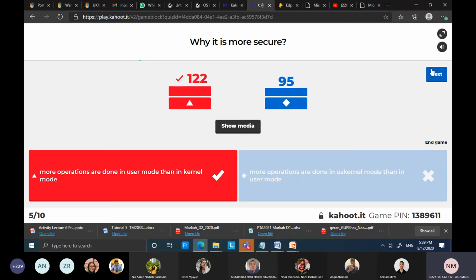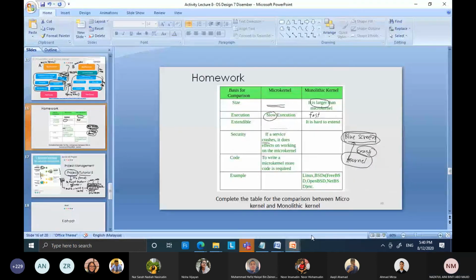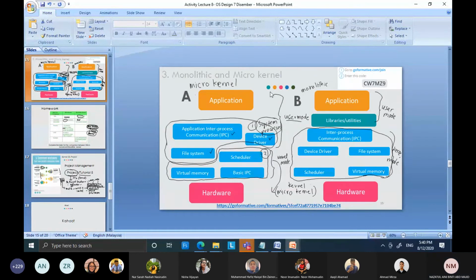More operations are done in user mode than in kernel mode. Just like I showed you before, in the microkernel, this is user mode, this is kernel mode. Most of the processes are inside the user mode. So if something happens here, it will still be in a secure environment, not the kernel mode.